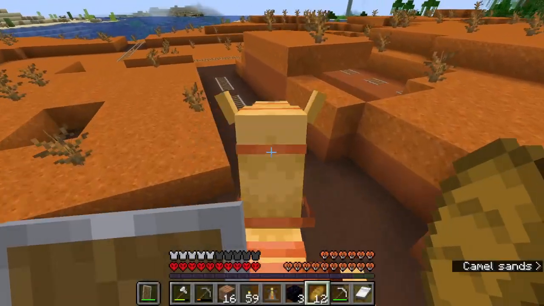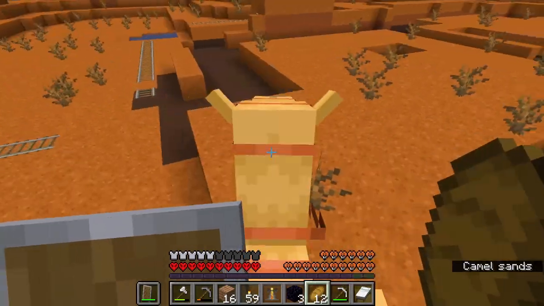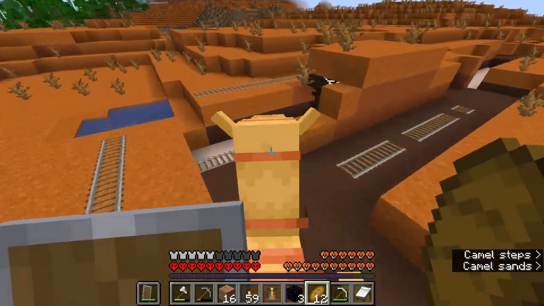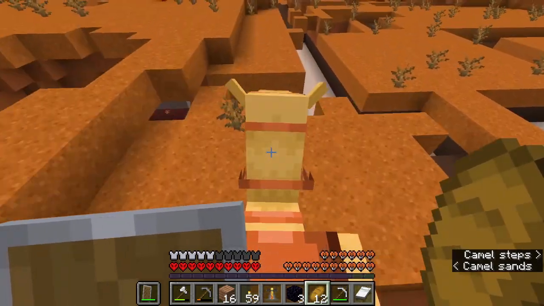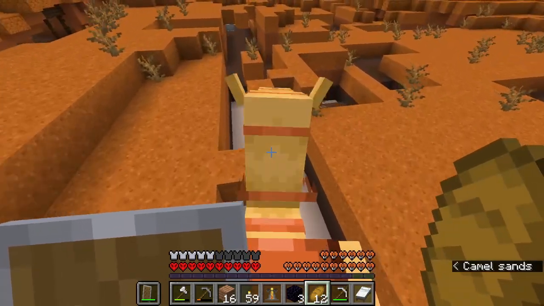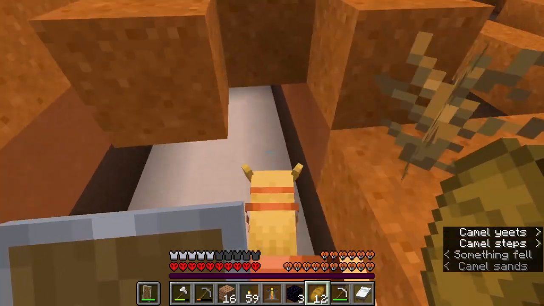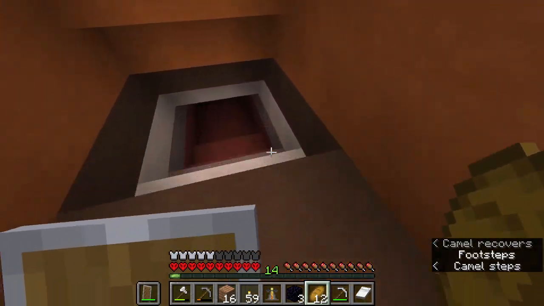Alright guys, I just found a mine shaft, it looks like, but it's exposed. Oh, it's farther. I'm not gonna attack that thing right now. See if there's any chests lying around to pick up. Okay, I'm just gonna park my camel right here and take a little look around.